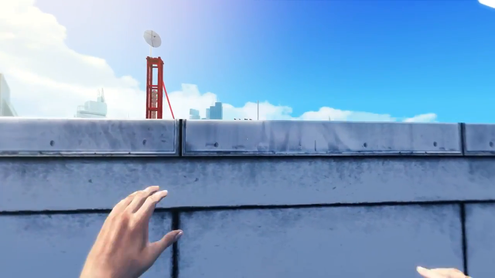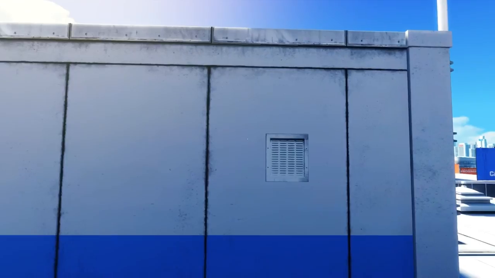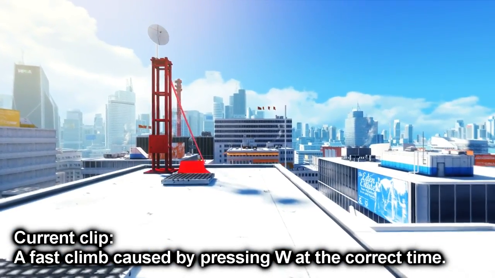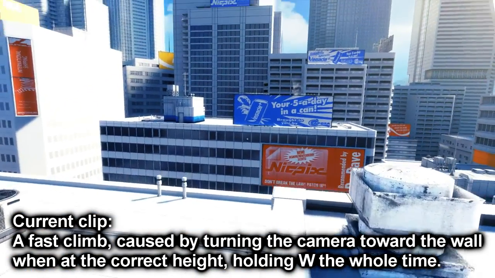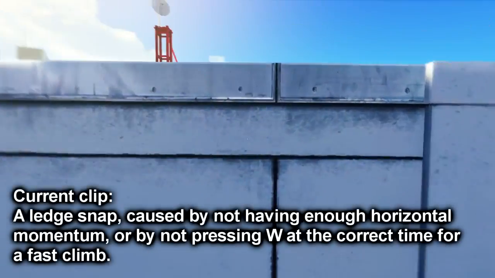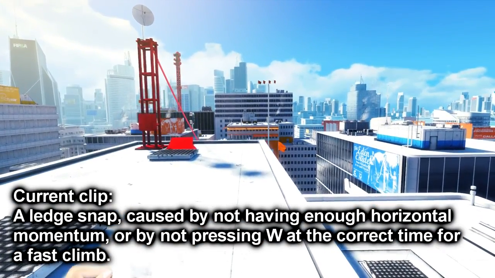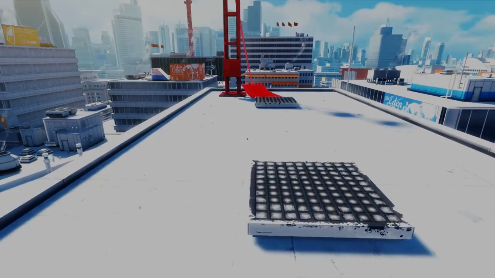Faith is able to do a slow climb, a slow vault, and a fast vault with no horizontal momentum. However, to do a fast climb, Faith must also have at least some momentum in any horizontal direction. If Faith does not have enough horizontal momentum, but still achieves the correct height for a fast climb, the player will instead perform a ledge snap. Ledge snaps are most commonly used to climb up onto a building after a well-timed wall climb sidestep.